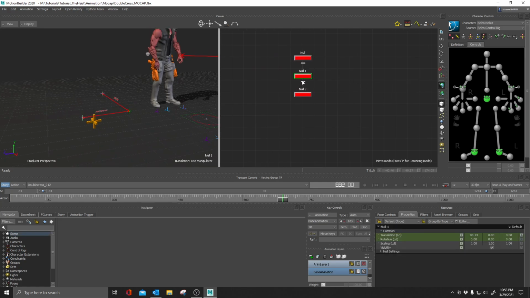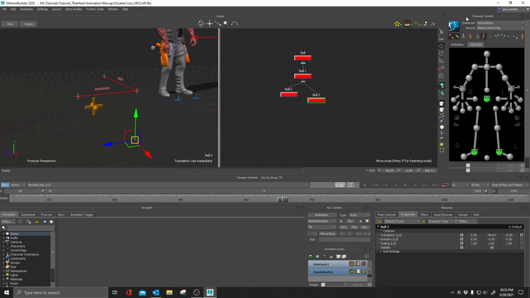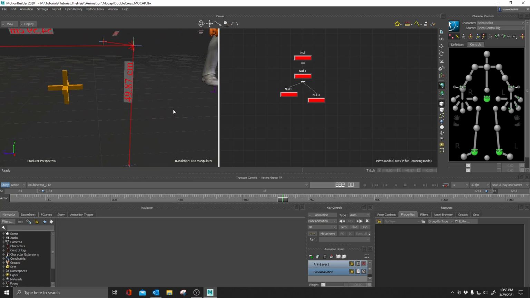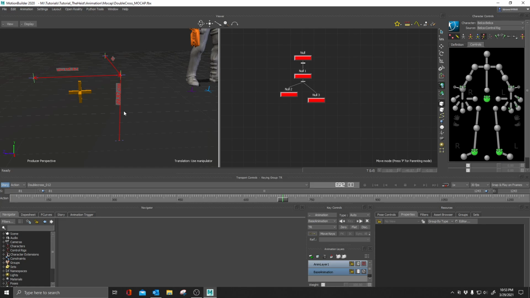I can take this null, copy paste and parent. So now I've copy pasted and parented that null right here, which is this null. Let's drop that down. Oh, I'm in local. Let's go to global. Let's drop that down to the ground. And yes, I could sit here and figure out how far away this is in local space from that null. In this case, it's 49.87. But let's go ahead and create a ruler, 49.87, and let's freeze that. So there you go. I now have an idea of whatever that measurement is.